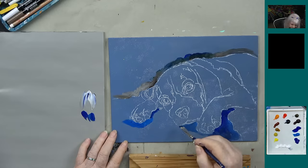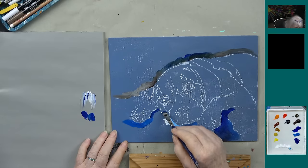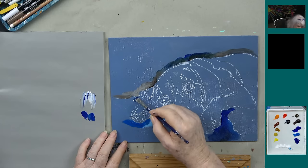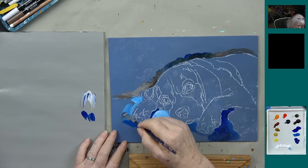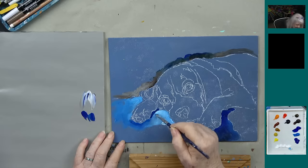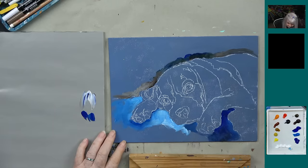So you can see where I want to keep this shape in, and the easiest way to do that is to do it before I start losing it. That's one of the things. Make sure that you don't necessarily outline it, just do it with a little color. You know you've got some color over here. Just consider doing that with a little color like that, because you know that this is some cerulean blue right here, and white.